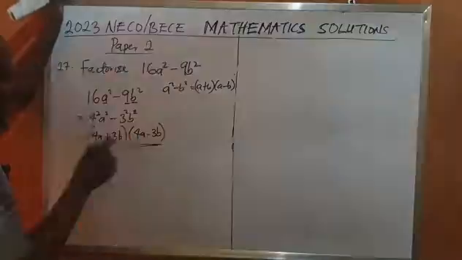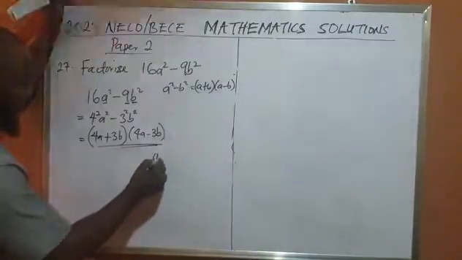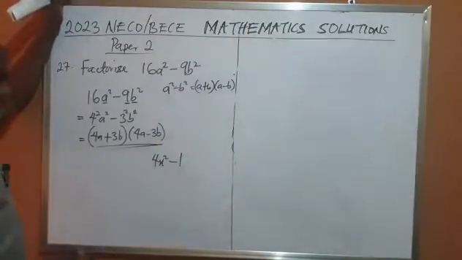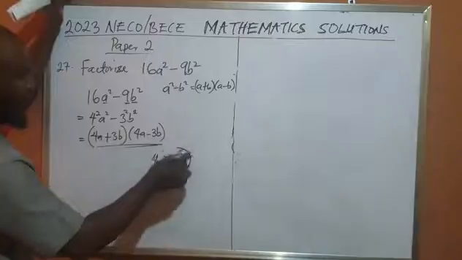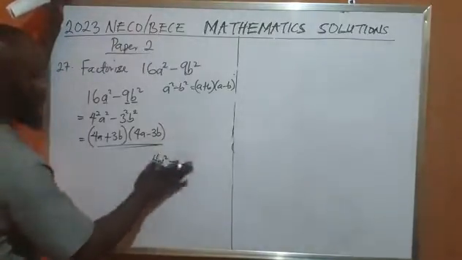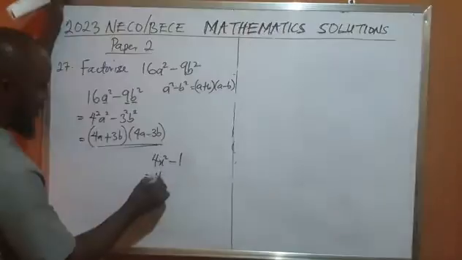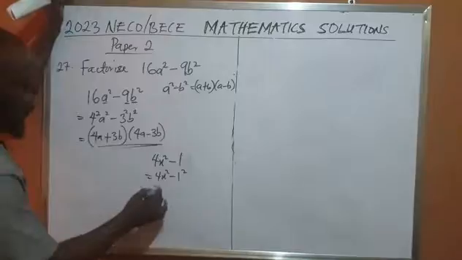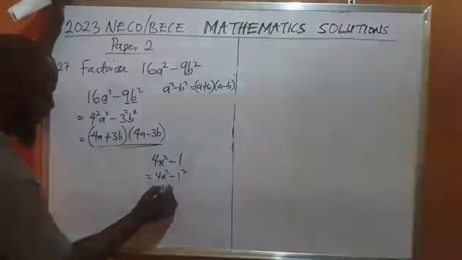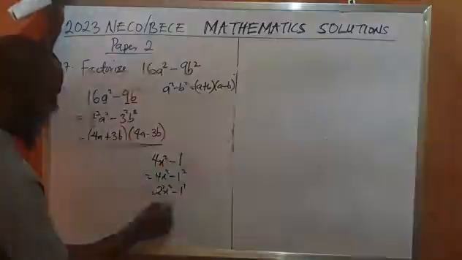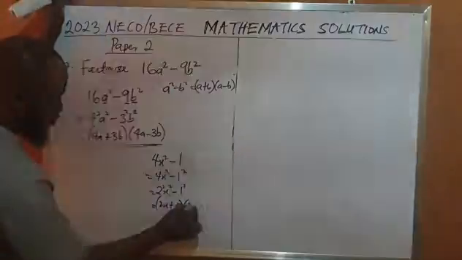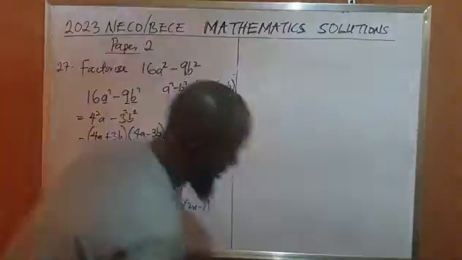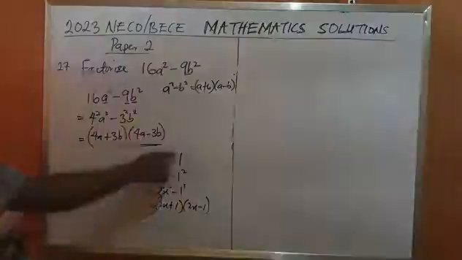It's possible sometimes that in this type of question you can have 4x squared minus 1. This is also a difference of two squares, but you'll be wondering why. Because if you square 1, you still get 1. So for you to factorize this, you just say 4x squared minus 1 squared. So we are still saying the same thing. So this will be 2 squared x squared minus 1 squared. That will be (2x plus 1)(2x minus 1). So still the same thing. You can come across questions like that in the exam, so don't be afraid. This is how you're going to do it.